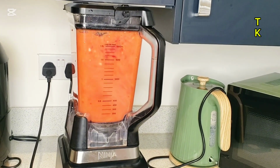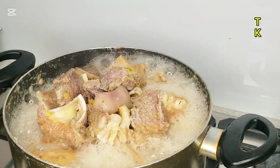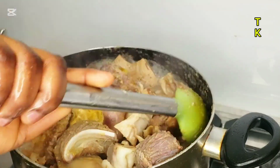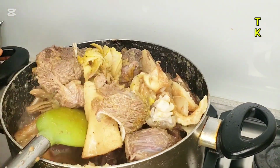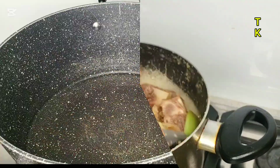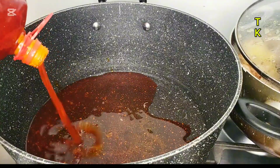So yeah, this is me showing you that I'm already blending my pepper. This is about maybe 30 to 40 minutes later, but it's still not that soft. For buka stew, whichever meat you pick, I want it to be really soft, and that's what you should also aim for. So that's why you need to cook your beef very well.